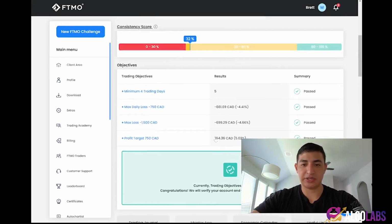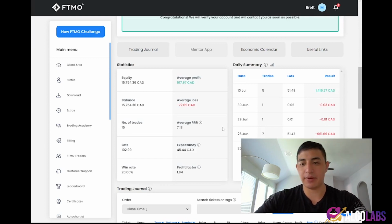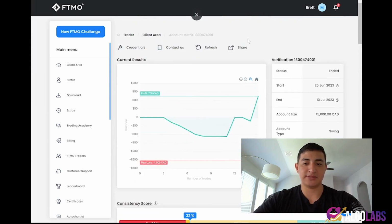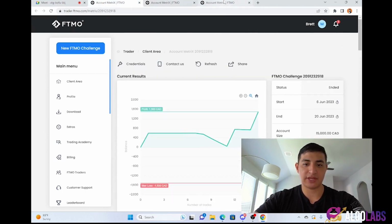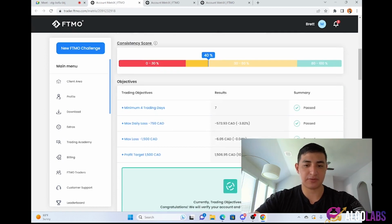Very good stats, right? It just shows you guys that it has losing days. Golden Levels definitely has losing days, but on those green days, you'll see a lot of big profit potential, and it'll typically make up for the previous losses that you've had. Consistency score being 32%, so that's pretty awesome. And then he actually got his funded account. You can see the actual funded account right over here, and he got that just today. So he passed the challenge and verification and got his funded account. Super awesome. And that's pretty much it for all the stats right over here.